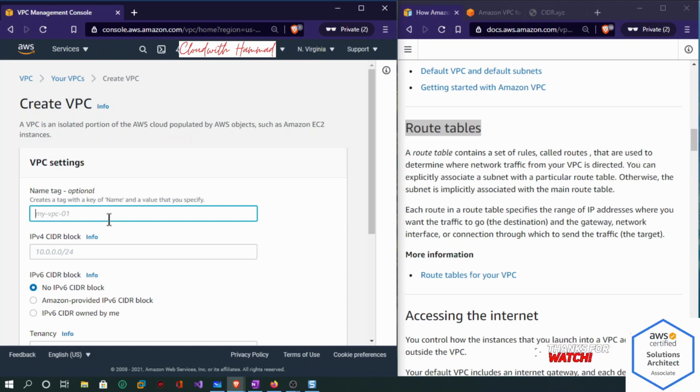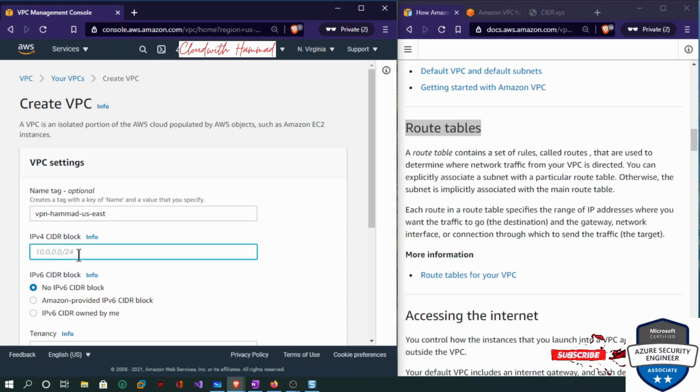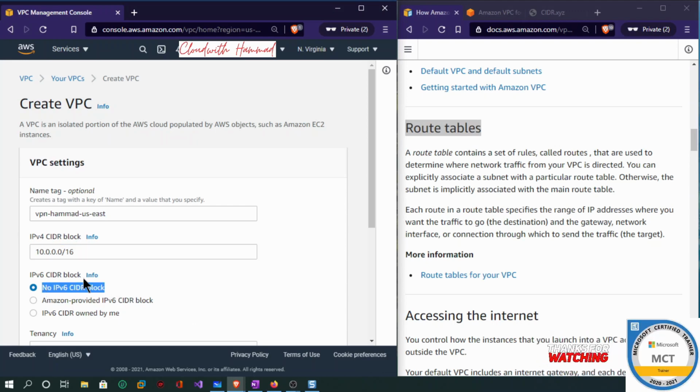I say VPC Hamad, and I can always give a region, US East. Okay, and then the CIDR block, as mentioned, we will use 10.0.0.0/16. And then IPv6, where there are two types of IP, IPv4 and IPv6.